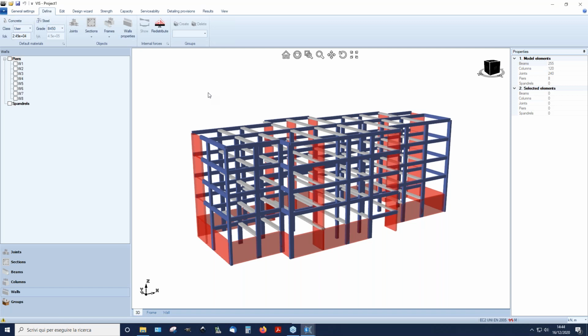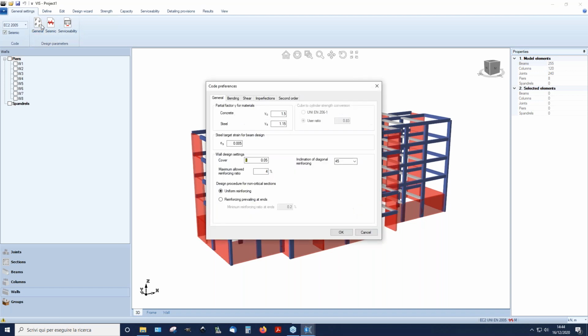The first step we need to do to design the structure is to correctly set the code settings. In this case, the code is correctly set as Eurocode 2. We want to use the seismic provisions included in Eurocode 8, so we check the seismic options here.